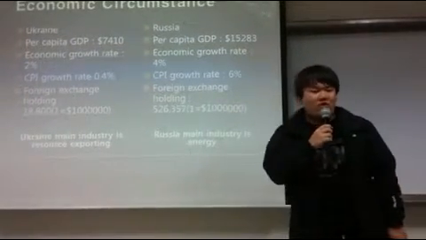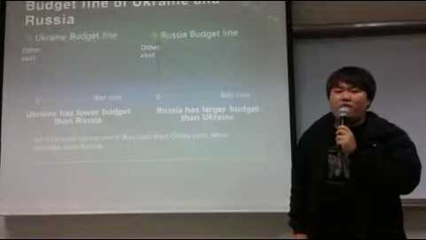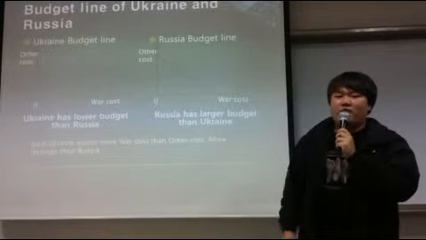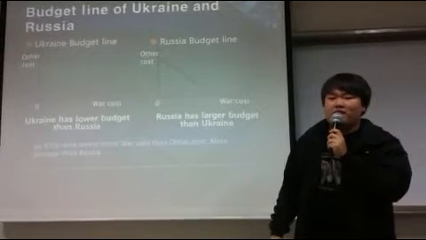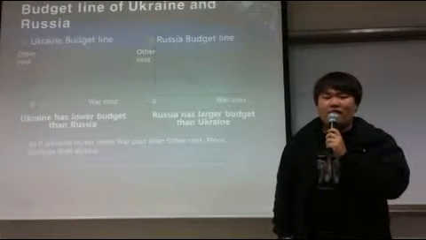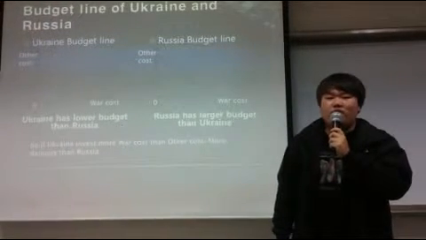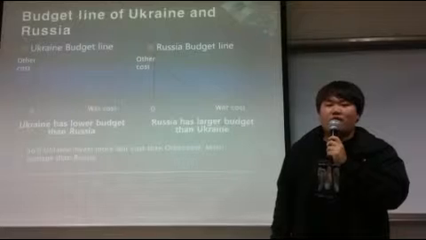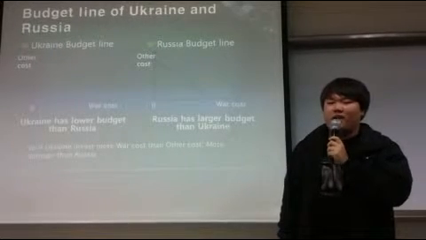Next, I introduce the two countries' budget lines. In the case of Ukraine, its economic scale is smaller than Russia's, which makes its budget smaller. Thus, the Y and X of its budget line are lower than Russia's. They cannot invest more in the military than Russia, even though they need to invest more. Furthermore, they have to invest in the military because even without it, Russia has a high chance of taking over their land, so Ukraine's economy is devastated due to overwhelming military expenditure, and that's the reason why the government and the governor of the Central Bank of Ukraine asked for emergency help from the EBRD and IMF in this IMF meeting.